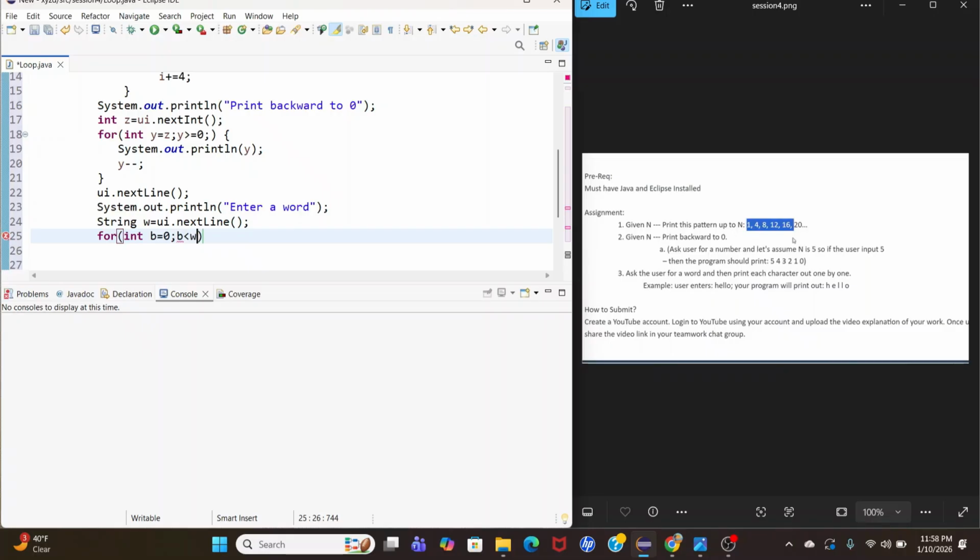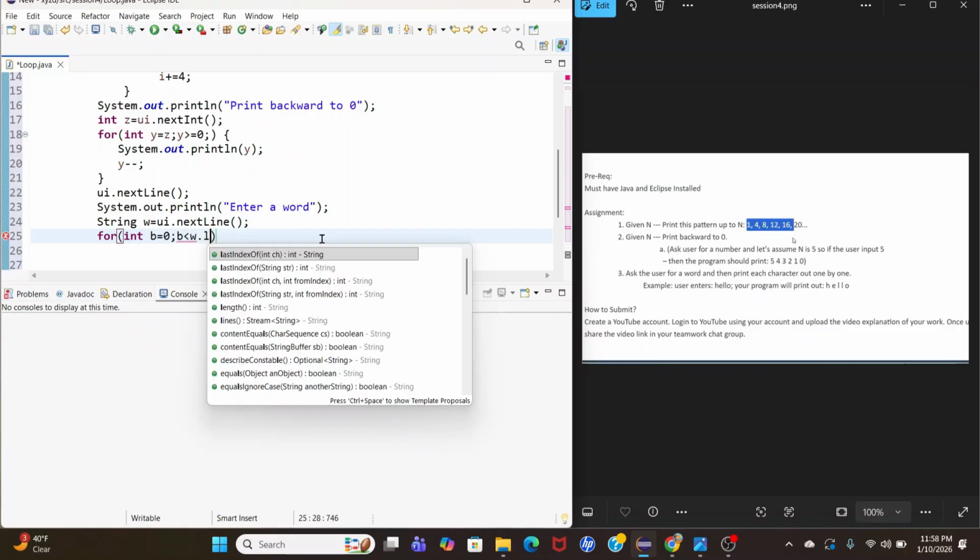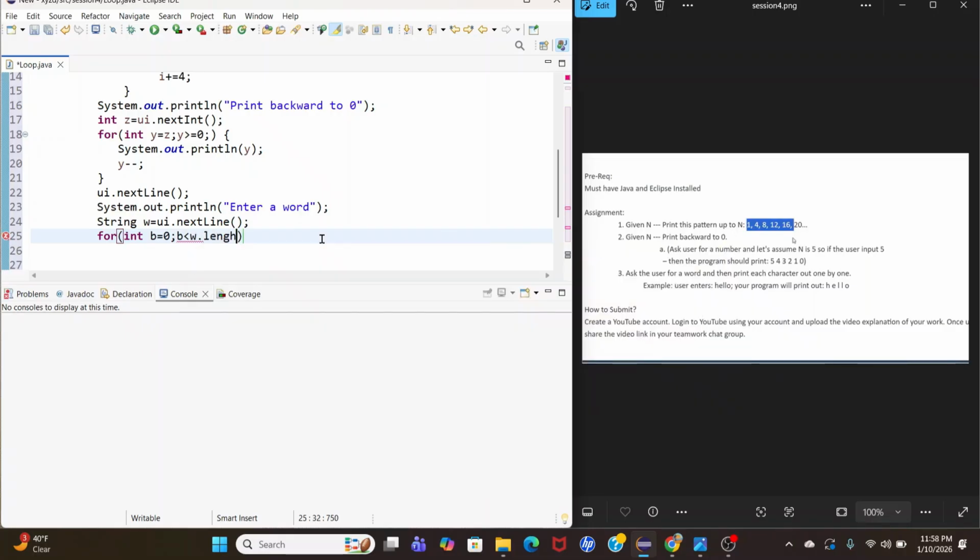Before that, we have to print out the word that you want to print in each character. Use w, our string name, charAt with a capital A, and then the variable we created.